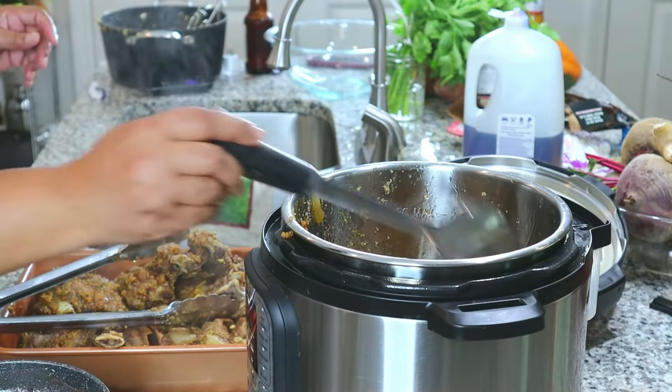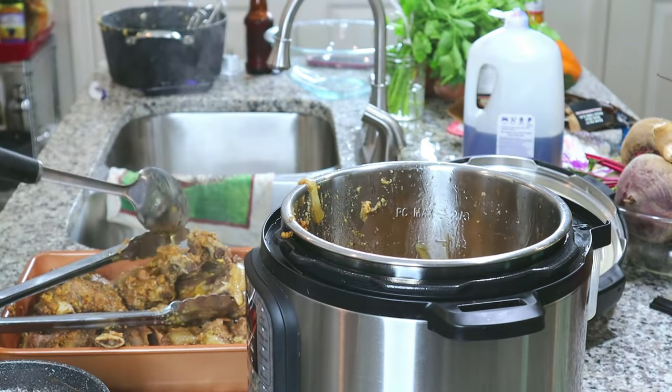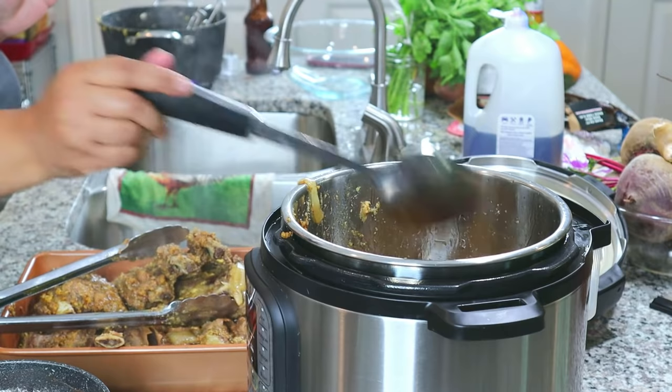It smells amazing, y'all. So this was 45 minutes on high pressure, and then I just let it sit in the Instant Pot and naturally vent for 58 minutes, almost an hour. I didn't do that intentionally, I was just busy with other stuff cooking. But it is fall off the bone tender, I can say that for sure. And if you remember, this is the beer as well as the Dr. Pepper in the broth, so it's yummy as well.